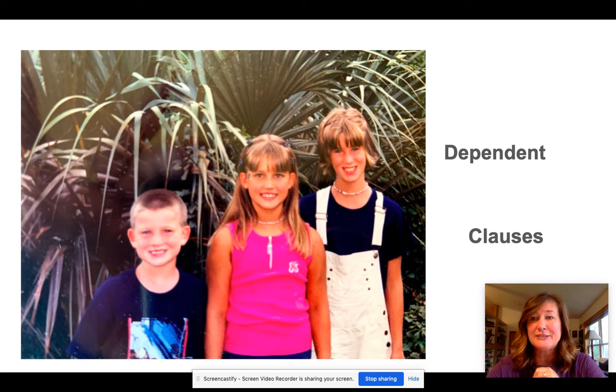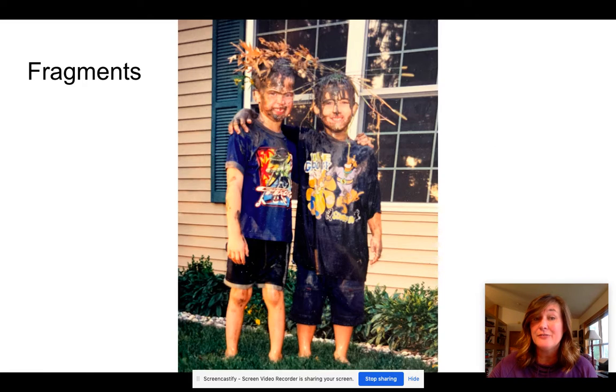Well, guess what? We had three little dependent clauses: Ben, Carrie, and Mary Jo. And they were our dependent clauses. They depended on us. So they were, again, complete humans, subject, verb, but they didn't have a complete thought. They couldn't stand alone. So they depended on us. And what happens if you leave a dependent clause by itself? Holy smokes, you created an error.